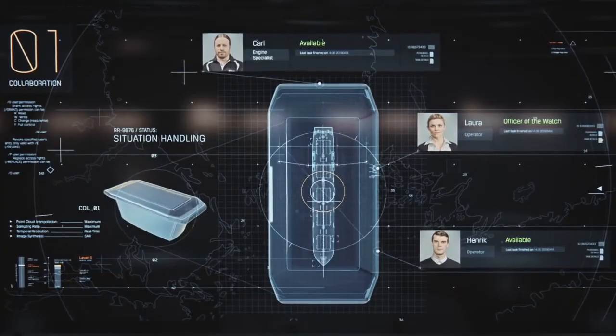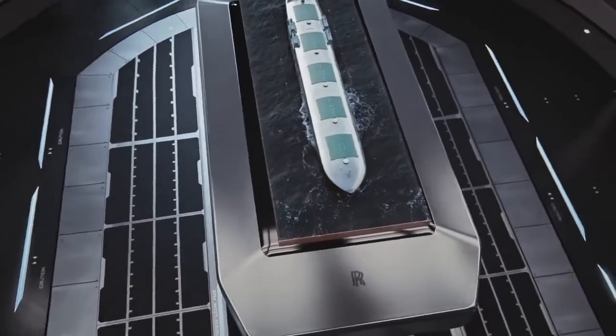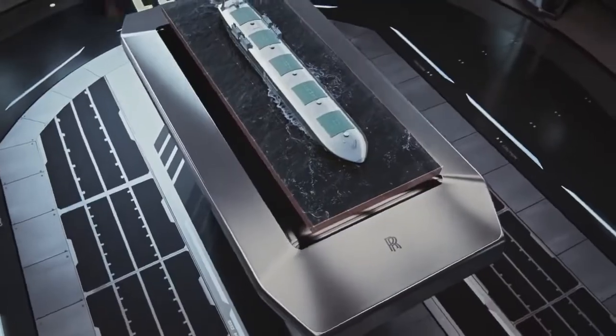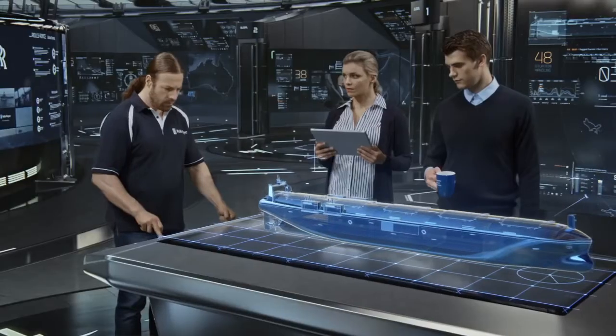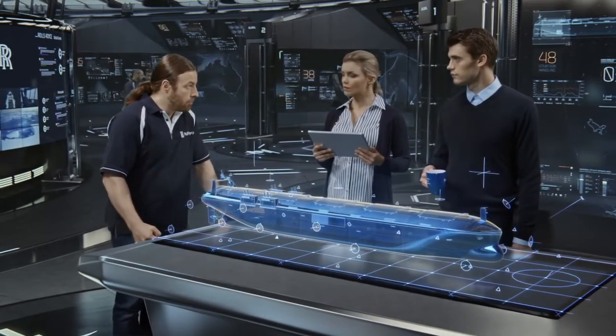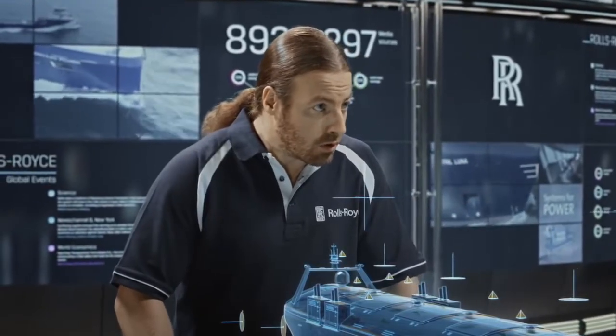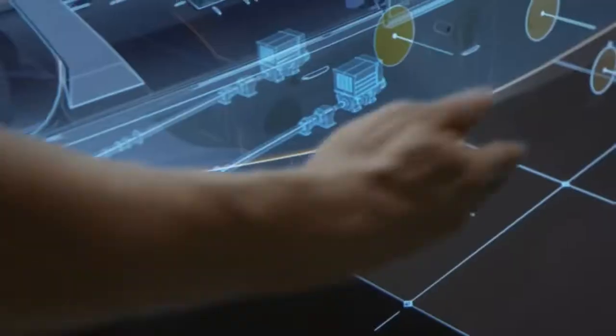The OX collaboration table is a tool dedicated to teamwork and in-depth situation analyses and reviews, allowing ad-hoc problem solving on a shared and flexible presentation platform. We are looking at a vessel with possible propulsion motor failure. We need to decide whether she can sail to port with both motors or if she needs to shut down the other shaft line.